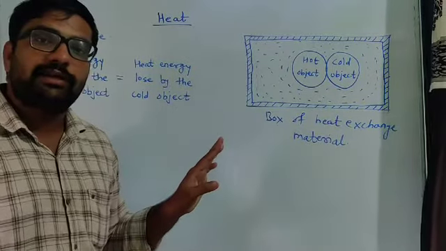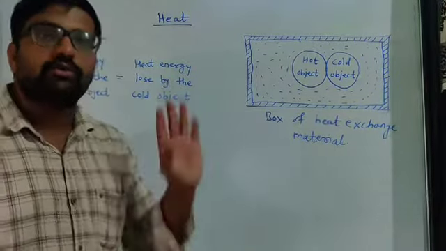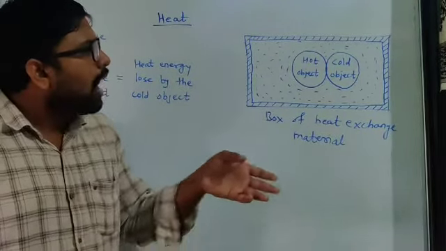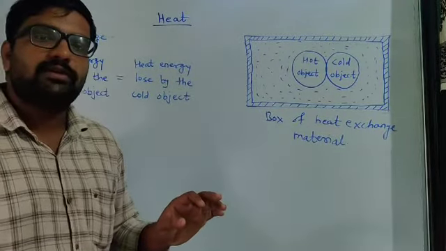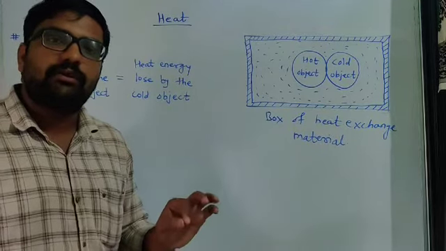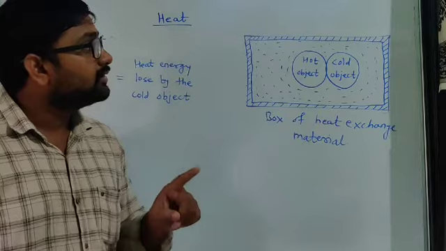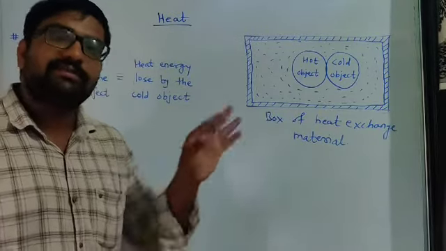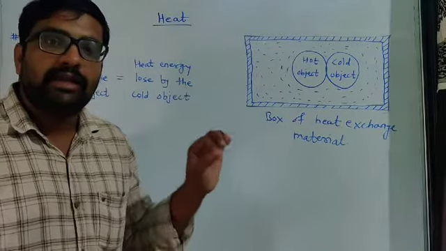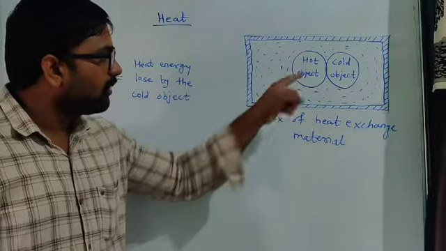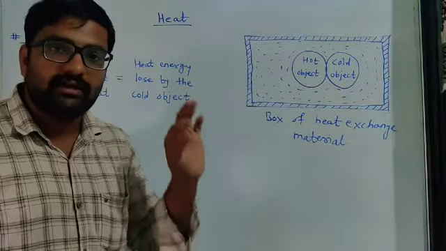transformation of heat takes place from the hot object to the cold object, and up to how much time this transformation of heat takes place, that also we have to remember: up to the time their temperatures become equal. As their temperatures become equal, the transformation of heat from the hot object to the cold object stops.